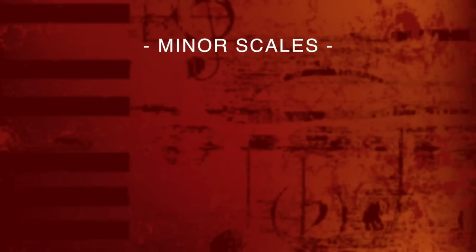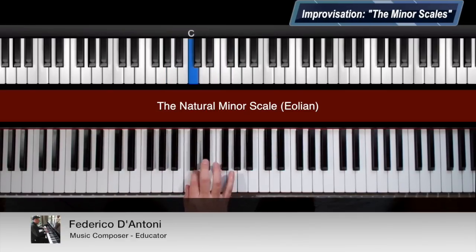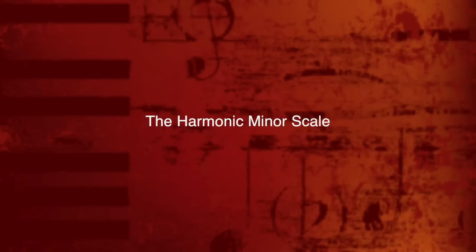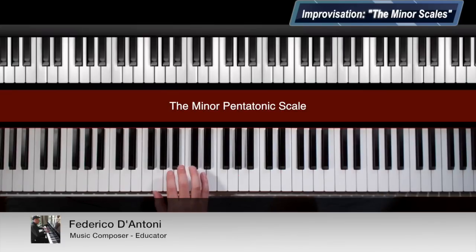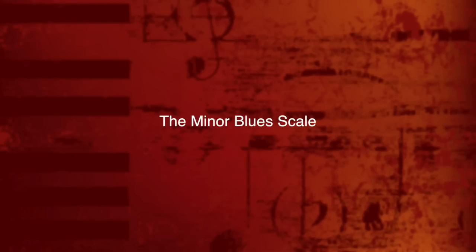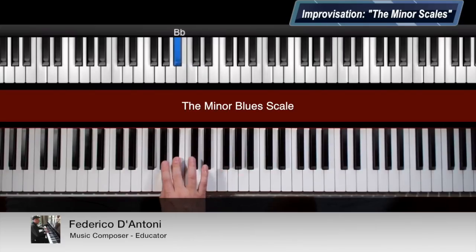Okay, let's talk about minor scales. We have the natural minor scale, we have the Dorian scale, we have the harmonic minor scale, we have the minor pentatonic scale, we have the minor blues scale, then we have the melodic minor scales.